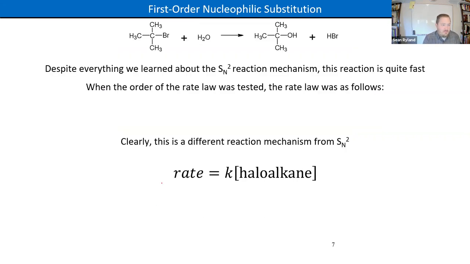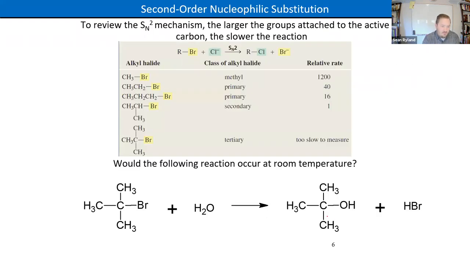However, when we do the experiment, we actually see that the reaction happens really quickly. If it reacted, the mechanism would look like our water acting as a nucleophile, coming in opposite the bromide leaving, and then we wind up with something where we have an extra hydrogen still attached here. So we just have to go through a second proton transfer step, where you need something, either another water molecule or a bromide, whatever's convenient to draw. You can draw it as grabbing the H, and then the oxygen just holds on to that bond.